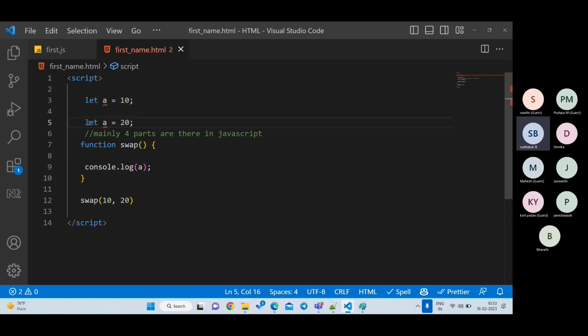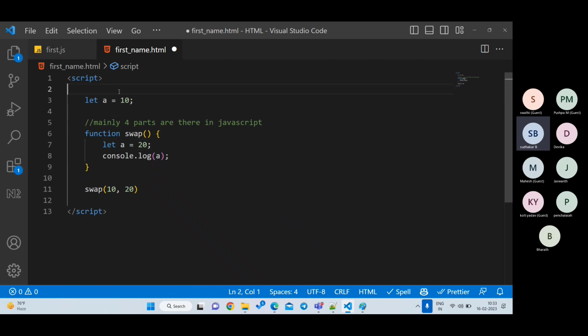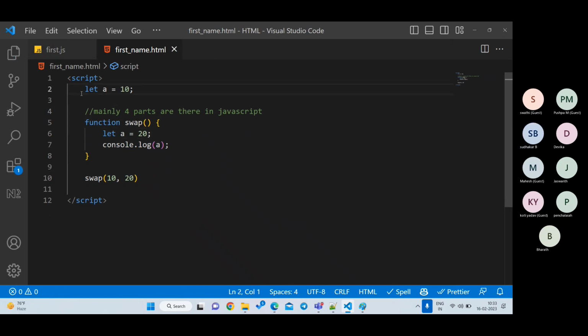Okay, now I am going to do it like this. I'm going to cut here and add it inside here. Now what is the error? Tell me. Error or any output? 20 or 10? Here a is 10, again a is 20, and I am printing another thing here. And here I am passing 10 and 20. I will say 100 comma 200, something like this. Let us go. Okay, 20. Now what is the value for a?